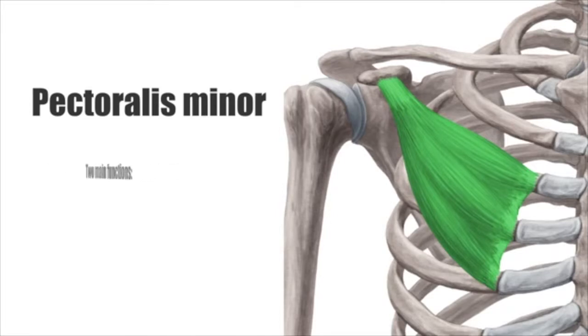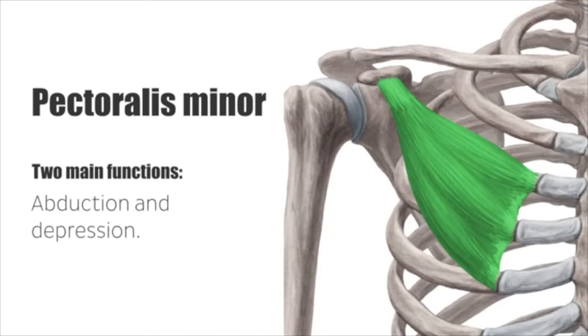The pectoralis minor has two main functions. First, it pulls the scapula anteriorly and inferiorly towards the ribs, abduction and depression respectively. This leads to a dorsomedial movement of the inferior angle of the scapula. This movement is both helpful when retracting the elevated arm, as well as moving the arm posteriorly behind the back. Second, the pectoralis minor elevates the third to fifth ribs, given a fixed scapula, and expands the rib cage. By those means, it can also serve as an accessory muscle during inspiration.